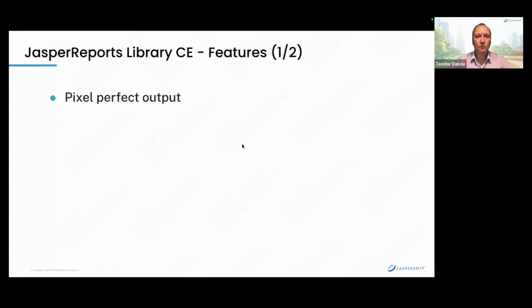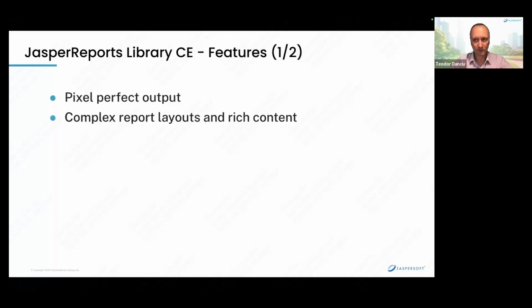So when it comes to Jasper Reports Library, the first thing that comes into my mind is its pixel perfect nature. I mean, we produce very detailed output at the level of pixel fineness. Everything is properly aligned, and across the various output formats, we try to keep consistent output. So HTML matches PDF, matches Word output, and even Excel, although these output formats vary in terms of features and specifics.